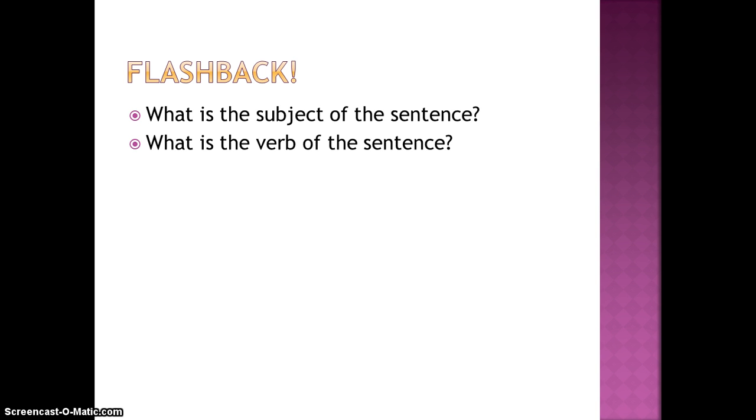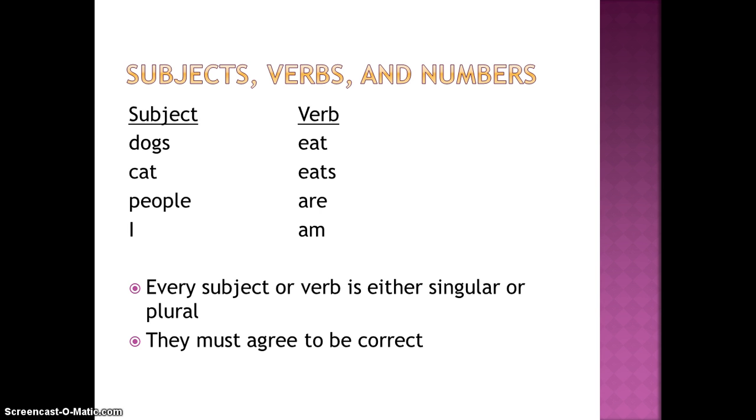All right, so quick flashback before we move on to what subject-verb agreement is. I just want to remind you what a subject is and what a verb is. Hopefully you've got it figured out. If not, here's some extra help. So your subject is a noun phrase, or a pronoun that is doing the action of the sentence. It could be a single word, it could be multiple words. And the verb is the action of the sentence, usually one word, sometimes two if you have a helping verb with a linking verb. Okay, so hopefully we've got that nailed down.